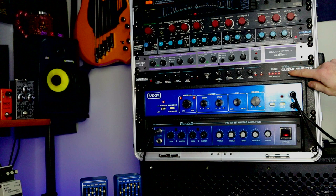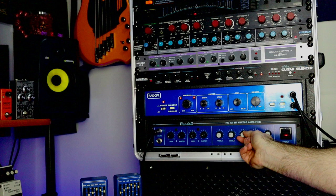All right, so we're going to start with the amp on its own, without the Rocktron. You can hear there's a good amount of noise coming through, but that's without the preamps and without the EQs as well. This is the Dean From Hell. It gets really bassy really fast.